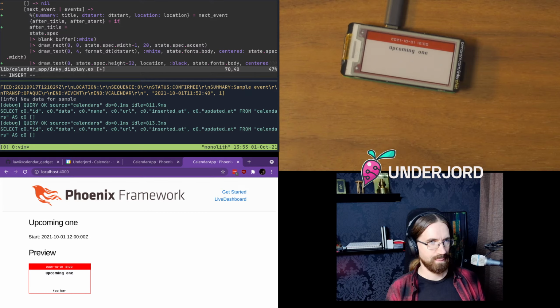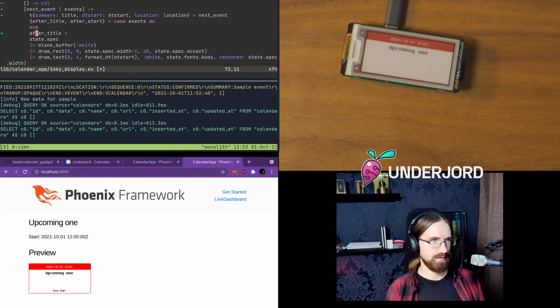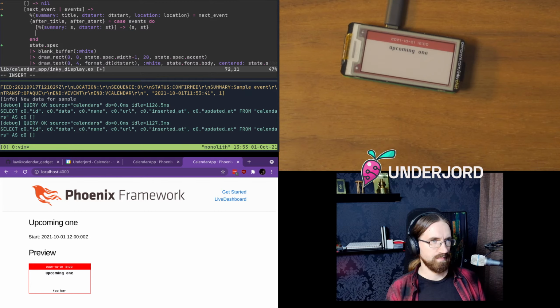So case events do, and so if that one has summary, after DT start, and anything else, then it's just empty.